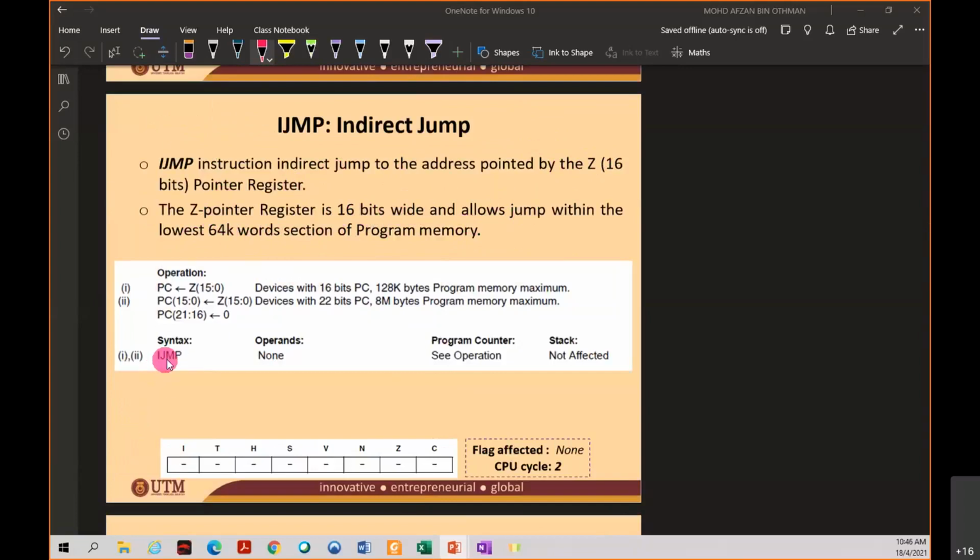You just use the IJMP, and then the program counter will jump to the target location that is pointed to by your pointer register Z.